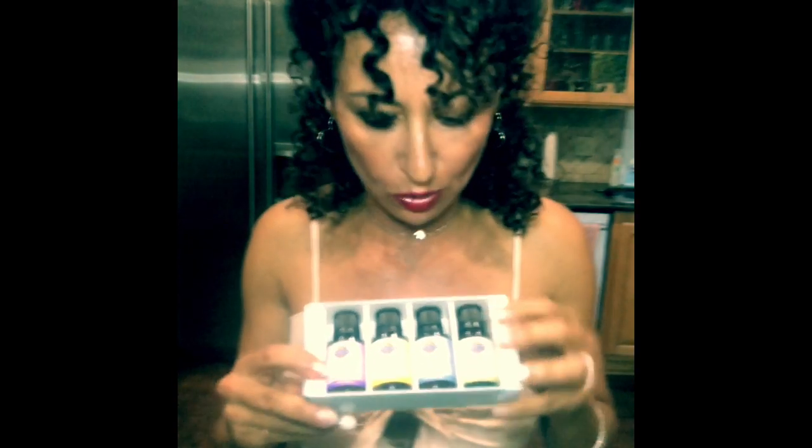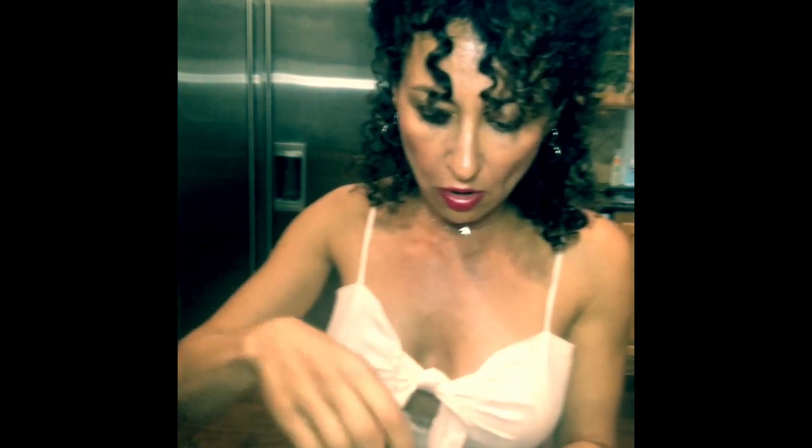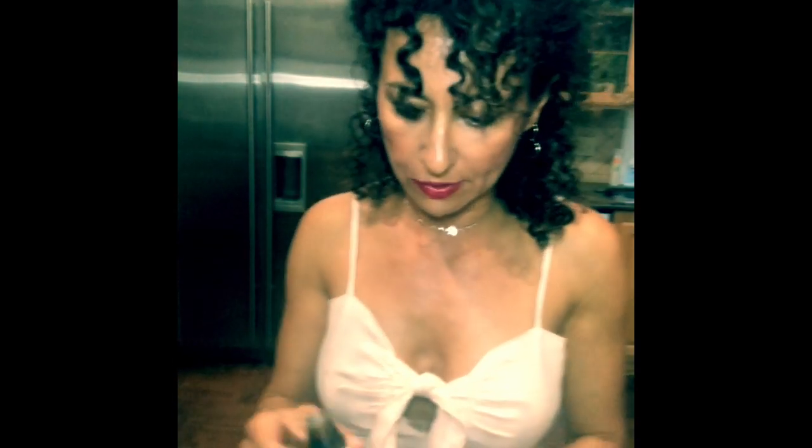I tend to like the smell of lavender the most. Lemon has some antimicrobial activity, and so does tea tree oil. So I'm gonna bulk up on those. And you can use cinnamon, you can use clove, you can use the tea tree oil, obviously, you can use thyme, you can use oregano. Those are all powerful antimicrobials. So I'm gonna do about 20 drops and then adjust from there. Sometimes I like it a little bit stronger, sometimes I like it less strong.